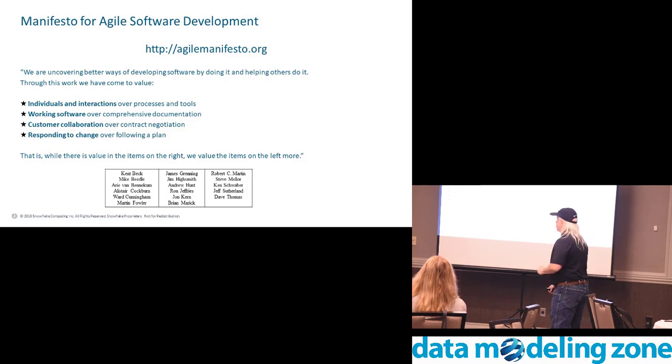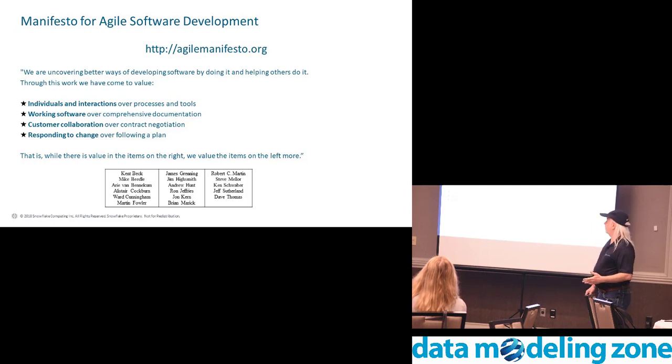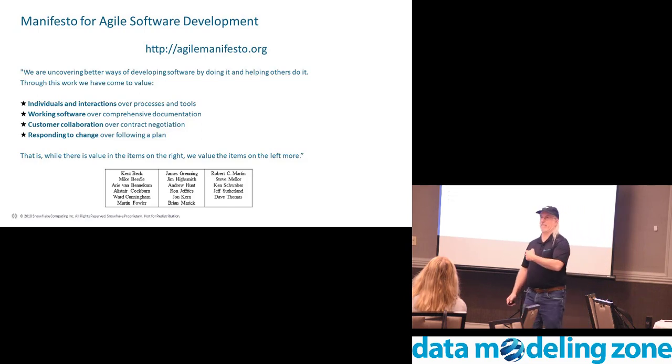All right. Manifesto for Agile Software Development. How many of you are familiar with this? Okay, half of you. So this came out in the early 2000s, I think it was. I'm trying to remember exactly when it was published. But this was what started the Agile movement, as all these guys got together, and sadly, it is all guys. I don't see a woman's name on there. This is the people who wrote it. I mean, if you think this group is geeky, just see some of these guys.